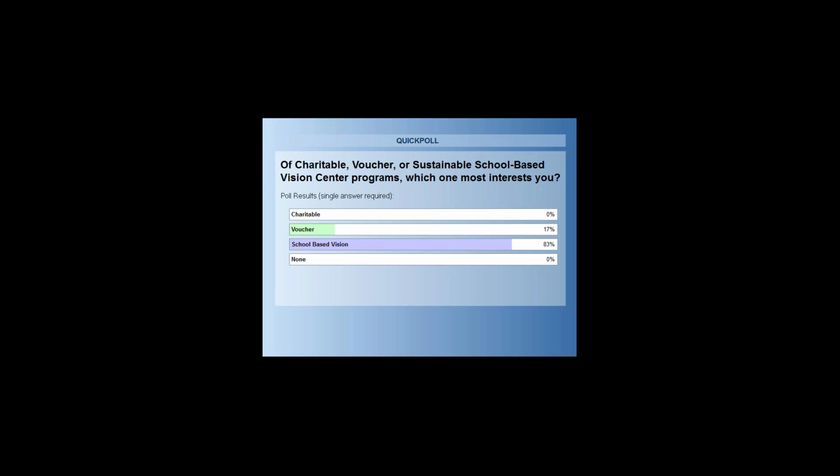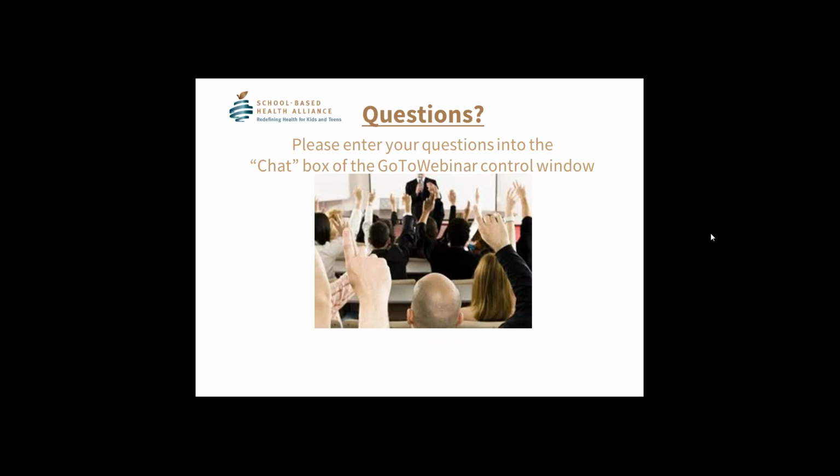But in terms of screenings, they typically are free of charge for the student. If you do get a reimbursement, it will not be a huge reimbursement, or you may not get a reimbursement at all for it, but it's the exam that actually will get you the reimbursement. And in some states, if you get an exam reimbursement and the child does need a pair of glasses, you may also get a separate dispense reimbursement, which is a benefit of having children who need it most come into that vision center. And that really keeps the sustainability of the vision center and the school-based health center running as a whole.